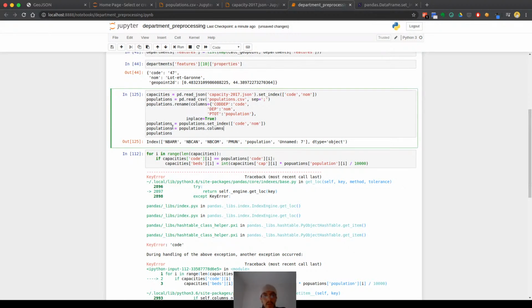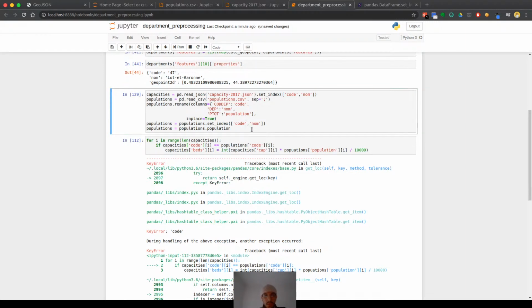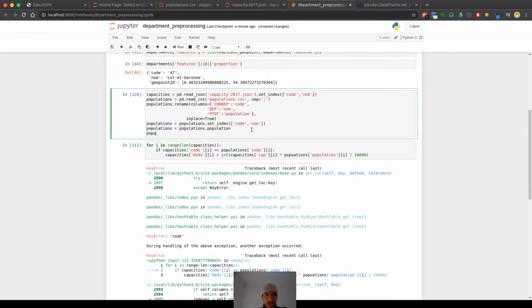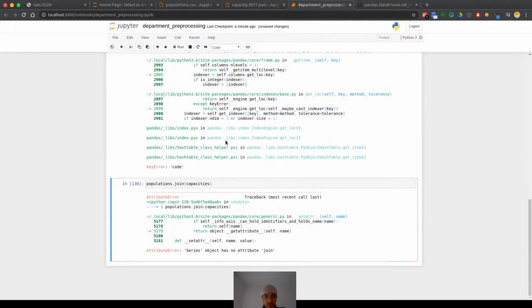Oh, I'm so stupid. Oh no. Okay. What I want to do is this populations dot population, right? And now if I do populations, let's just try this one here.